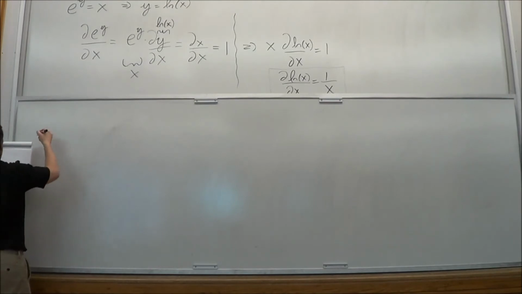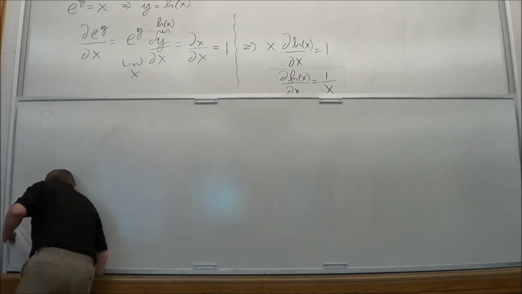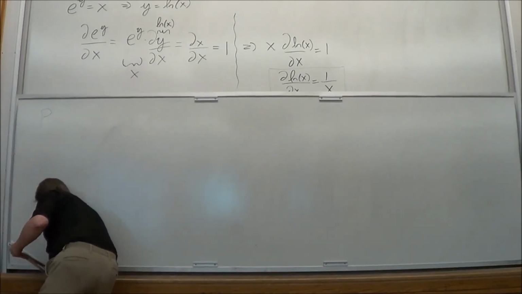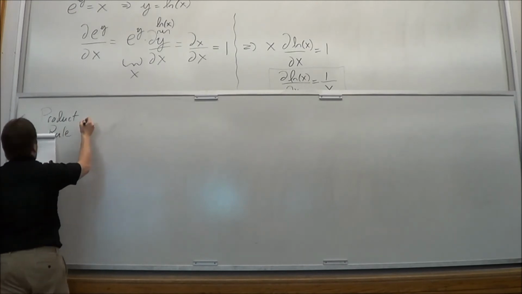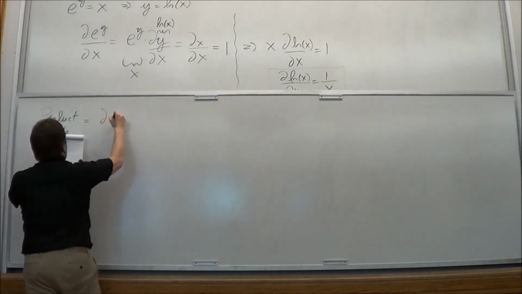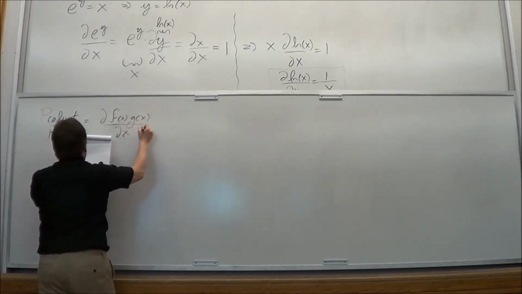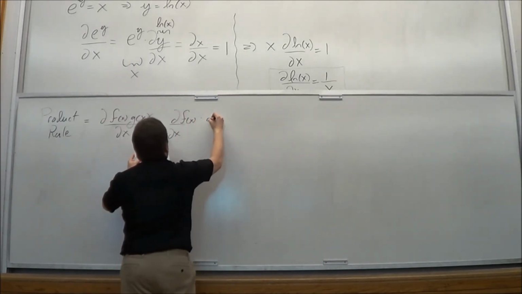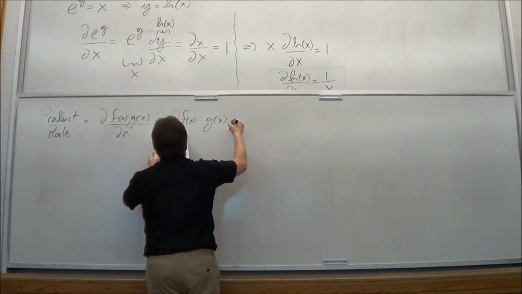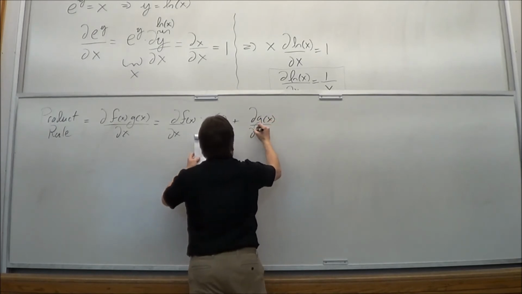Okay, so the product rule goes like this. I'm going to write it down. So the product rule. Chain rule is probably more important. These are probably equally important. Chain rule is a little bit harder, but this is when you have 2 functions multiplied. It goes like this: derivative of 1 times the unmolested, is the technical proper word, function of the other, and then you vice versa that.